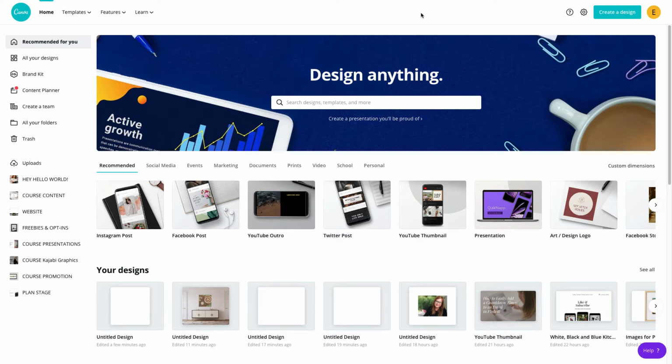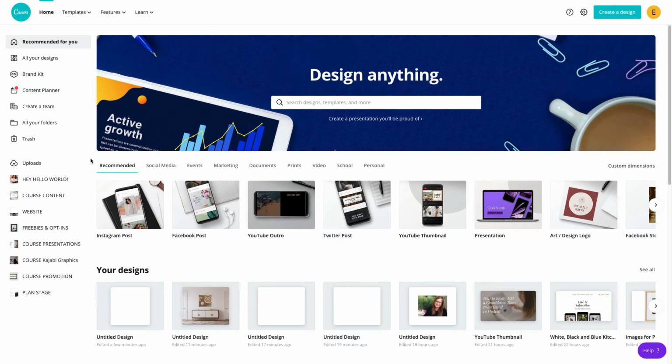But for a long time I used the free version, and what we're going to do today you can do with the free version, no problem. So once you log into Canva, you're going to have to create an account even to use the free option. Once you log in, this is kind of what your dashboard is going to look like. So as you can see, it makes graphic design super easy.